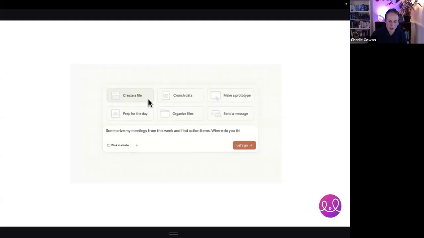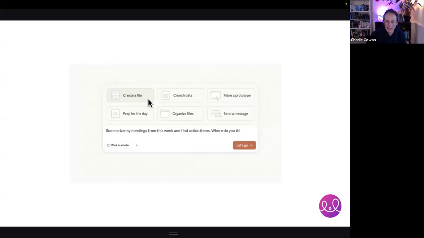And what Cowork is able to do is not just come back to you immediately after each chat, but actually go away for 20 minutes, accessing multiple different systems and do the work that you have determined for it.